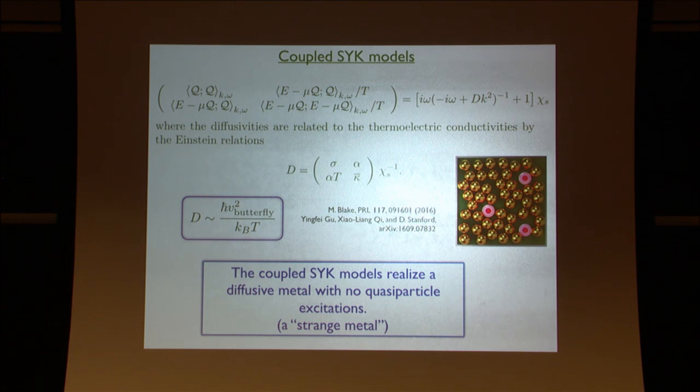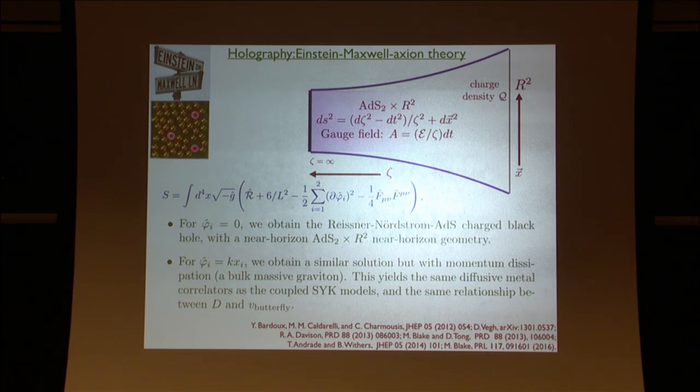And that particular relationship also appears in another class of holographic models that have been the subject of a lot of work over the past year, especially David Vegh wrote one of the key initial papers. So it turns out there is a set of very simple holographic models which don't conserve momentum. And here's one of the simplest ones. You start out with the old Einstein-Maxwell theory, which, as I told you, has this infinite conductivity, although it has many other nice features. But now you want to make the system not respect translation invariance. Now, one way to do that is to just make every coupling constant in your theory space-dependent.